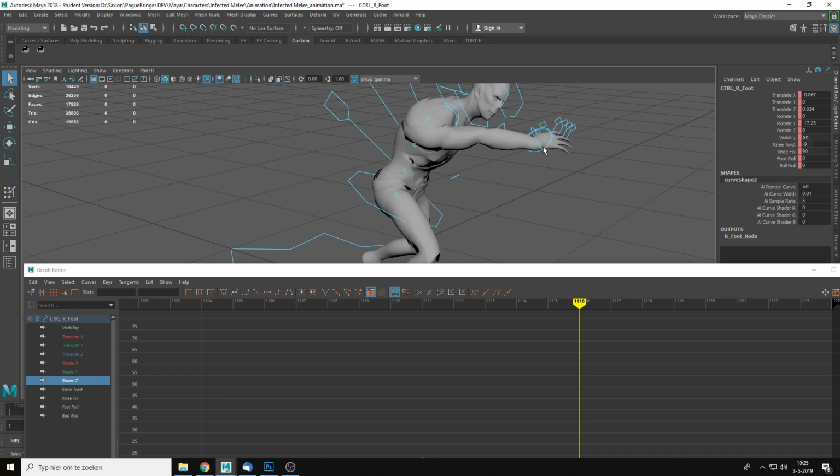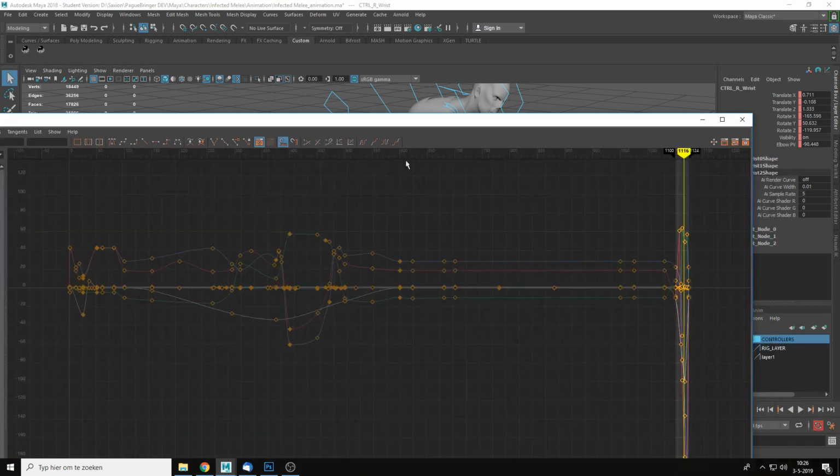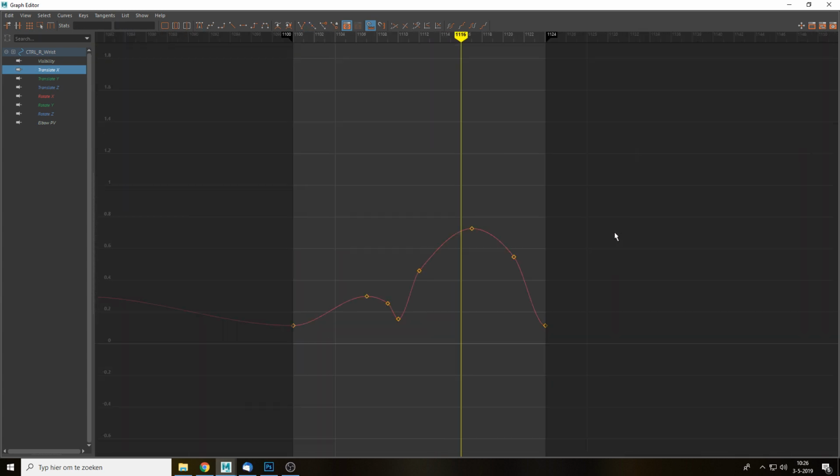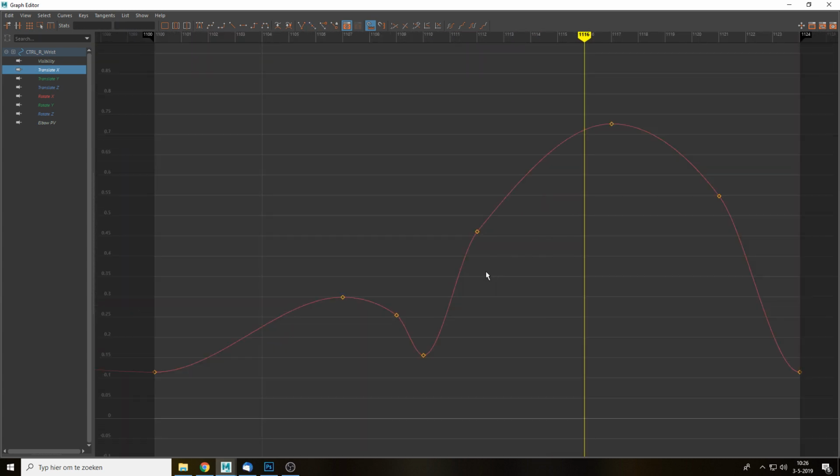I think the main issue is going to be in the hand here. Guessing this has a lot of keyframes here, so I'm gonna go here, see what the hell is happening. Actually, not that bad. So I'm gonna move this one a little bit here, so this gets a little bit more time. We can't extend it, so we need to fix this in this way. Fine.